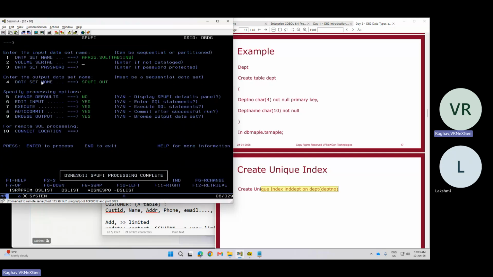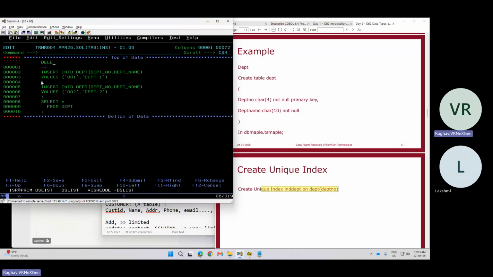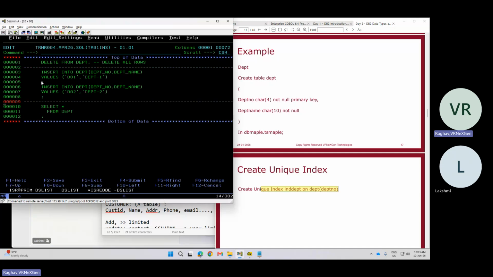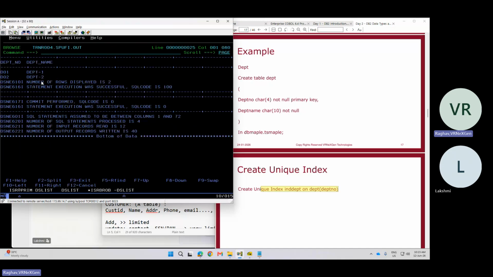One way to do it is to add a delete statement here. You have to be careful. When you say delete from table name, it will delete all rows in the table. You have to be very careful when you do this. First, I'm deleting everything, so I will not get the duplicate issue. I can keep doing anything I want. I won't get a duplicate problem because I'm deleting everything and starting fresh. So now you can see it inserted successfully. Till the last line, you can see it got executed.